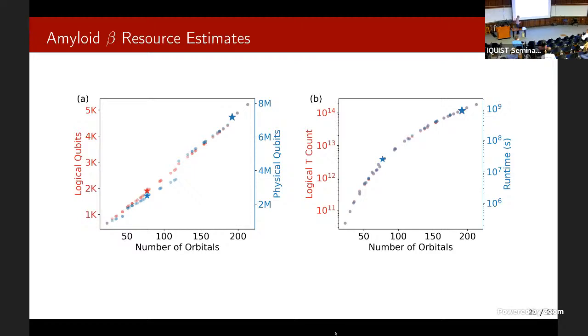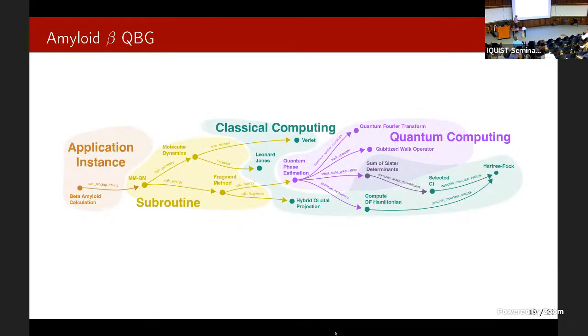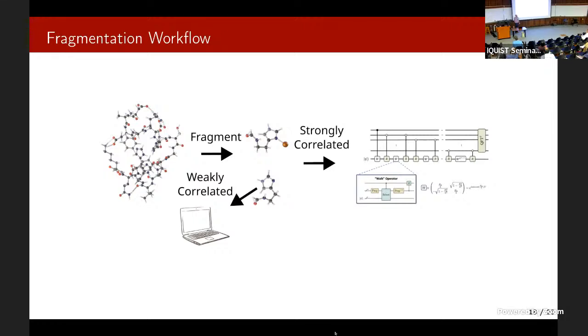We can also look at logical T counts. Previously, the logical T counts were 10 to the 18th for corrosion. Here, it's maybe 10 to the 14th for one of these larger stars, which we should focus on. And you can now calculate a runtime because we put in physical estimates. That's 10 to the 9th seconds. And that is a lot of seconds. Sort of, if I remember correctly, that's like 30 days. You would have to run this computer for 30 days just to compute this one little fragment there and guarantee that you get the right answer. That's an important part.